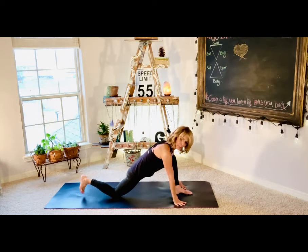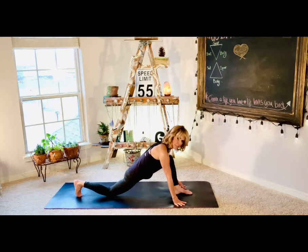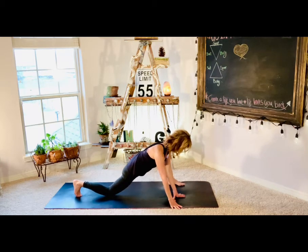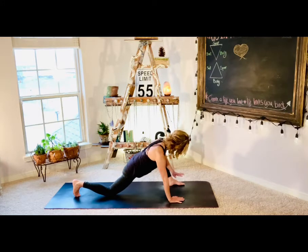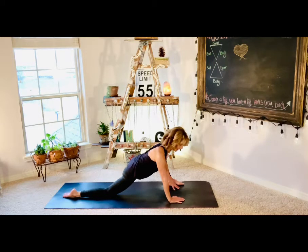Now we're gonna lift up that toe, curl the toe, and then we're gonna slide that knee back just a little bit, and then heel toe that foot to the outside. Okay, hands in the center. And then you can take that elbow and gently press it on the inside of the thigh, opening up that hip. Good. Ooh, what a nice hip opener.